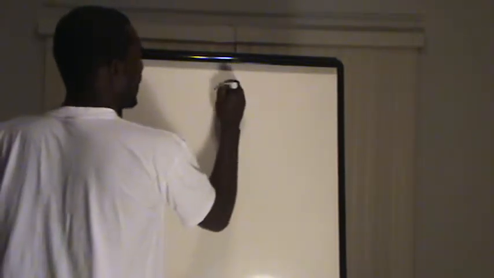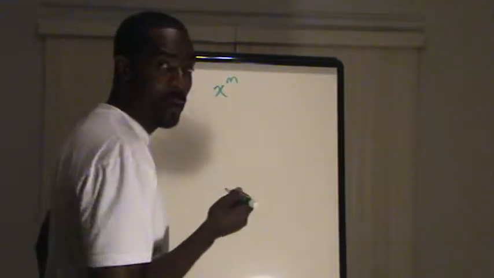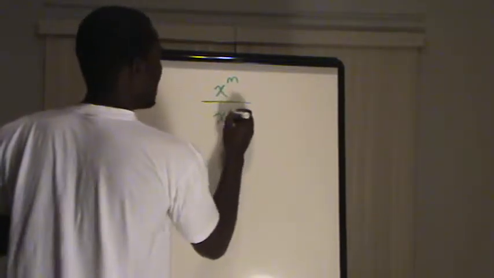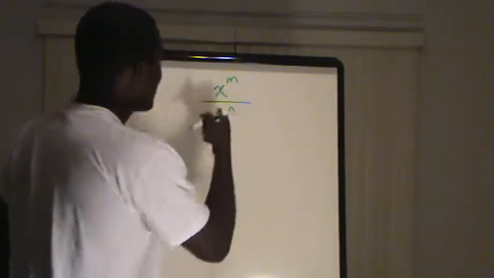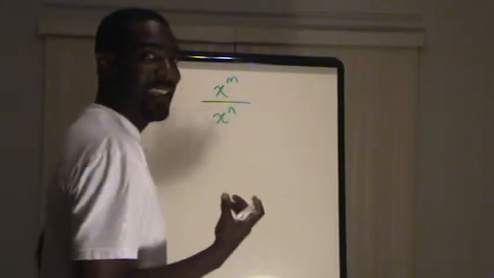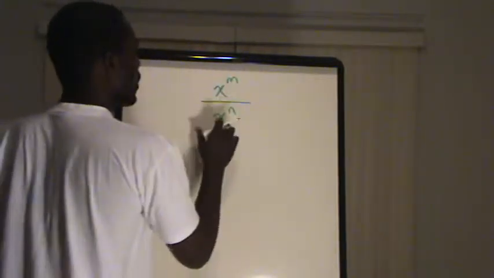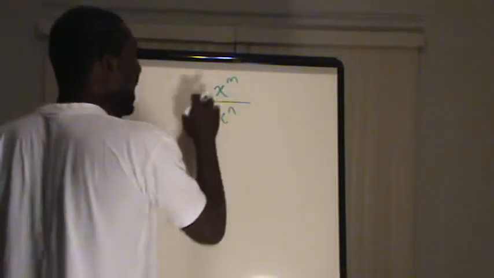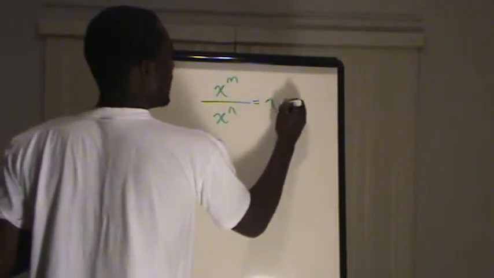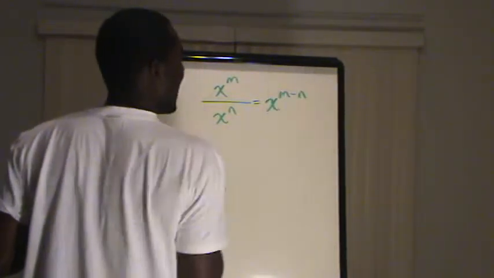So as we get ready to discuss our last topic of operations of polynomials, which is division, we want to actually take a look at one of the laws of exponents as it relates to dividing powers. For example, if we had a power, let's say x to the m power, and we divide this by x to the nth power, notice that our bases are the same, meaning x is the same. So if you find a situation where your bases are the same and you're dividing this power, then you basically subtract the exponents. This would be x to the m minus n.